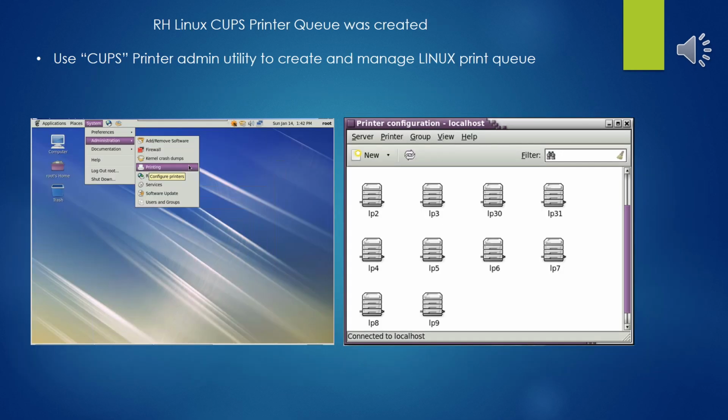After you've checked the host file and you've done the ping utility and you're sure that's correct, then you'll want to go in and make sure that the CUPS print queue was created. And you can do this through the command line, but I find it just easier to go to the damn console and do the graphical thing. So you can find the CUPS printer utility under administration, under printing, and see if your LP number print queue is there correctly. As we can see in our example, ours is.